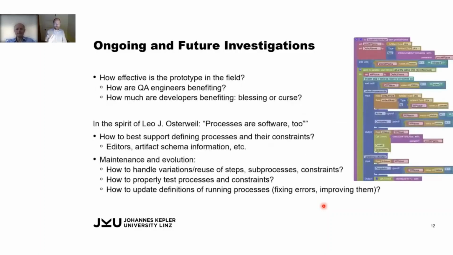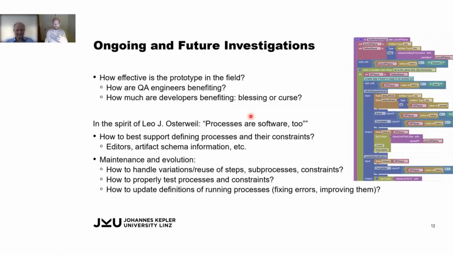So these were the ongoing and future investigations: now actually with users in the field to check how much quality engineers are benefiting from this. How much does their work become less tedious? How much can they now focus more on corner cases and really improving the process? And also, how much are developers benefiting? Is it that they now feel more monitored and work outside the system even more, or are they actually also enjoying this, so they don't get interrupted 2 weeks later being told they didn't do that, or immediately see that they need to do this and quickly continue with the next task?